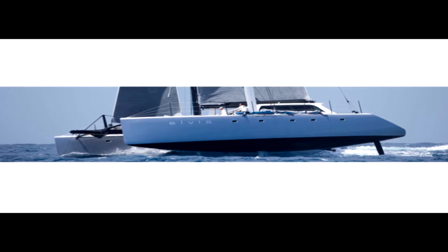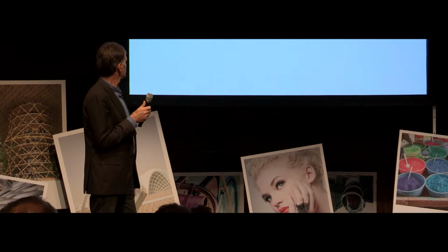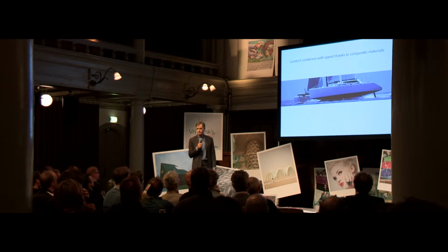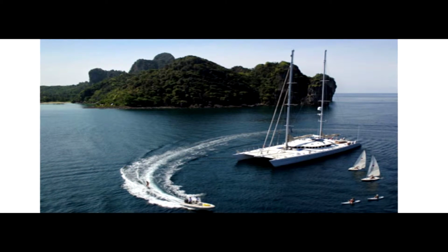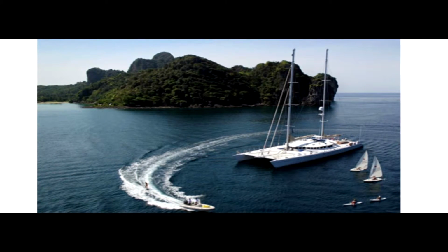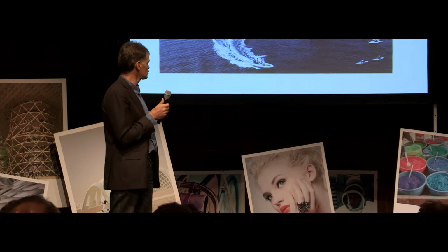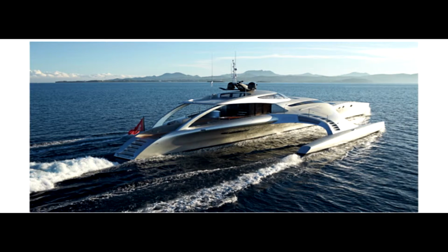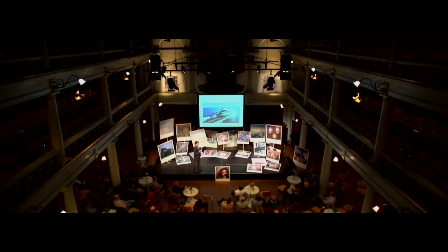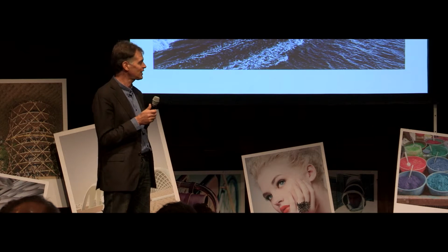Benefits come from composite materials, because these constructions have to be stiff, they have to be strong, and they need to be as wide as possible for optimum stability and more sail area. Or, you just saw a racer, in case of a cruiser, a catamaran gives you deck space. Lots of toys can be stored above deck, and of course you're stable, you're not rolling at anchor. Harbours these days are full in the Mediterranean, and where would you like to be at anchor? In front of Monaco, but rather stable on two legs or three legs than one leg.